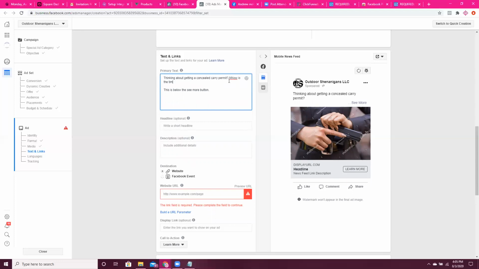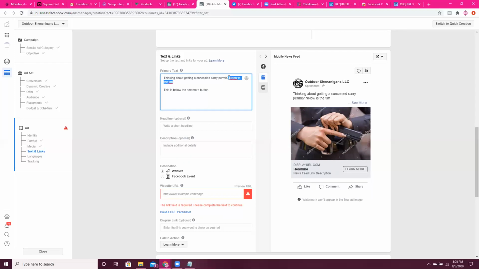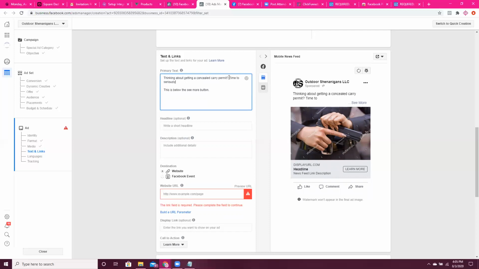Now is, let's say, time to, I don't know what tone you want to have, but thinking about getting a concealed carry permit. Time to seriously get it done. That's okay. I would probably click see more, but we want to write something that gets them so flabbergasted they can't help themselves but to click see more.